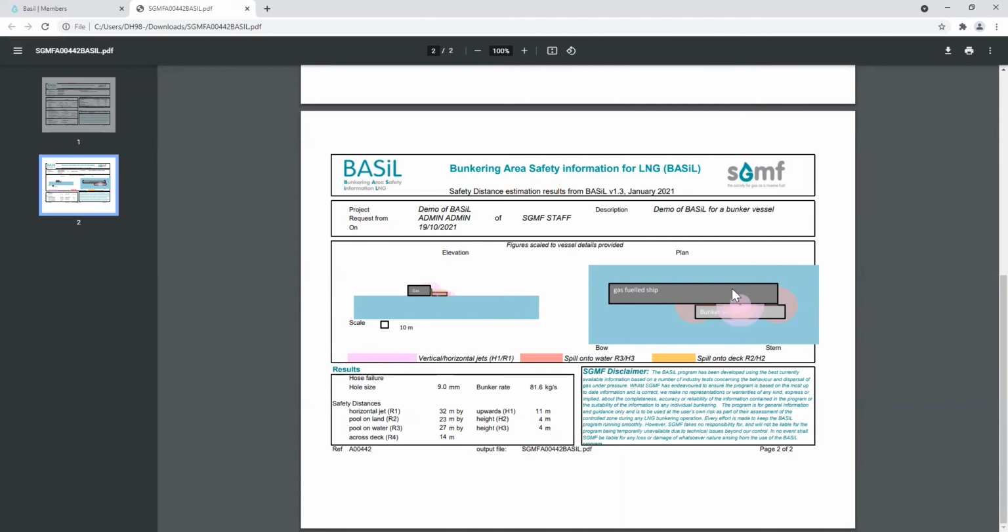Across the deck, as I said earlier, it's not going the whole way. If we'd been on the deck, it would have gone 32 meters above the deck, but as we're below the deck, we get 14 meters. So there we go, our indicative drawing and our actual numbers. And it's the actual numbers that are important.